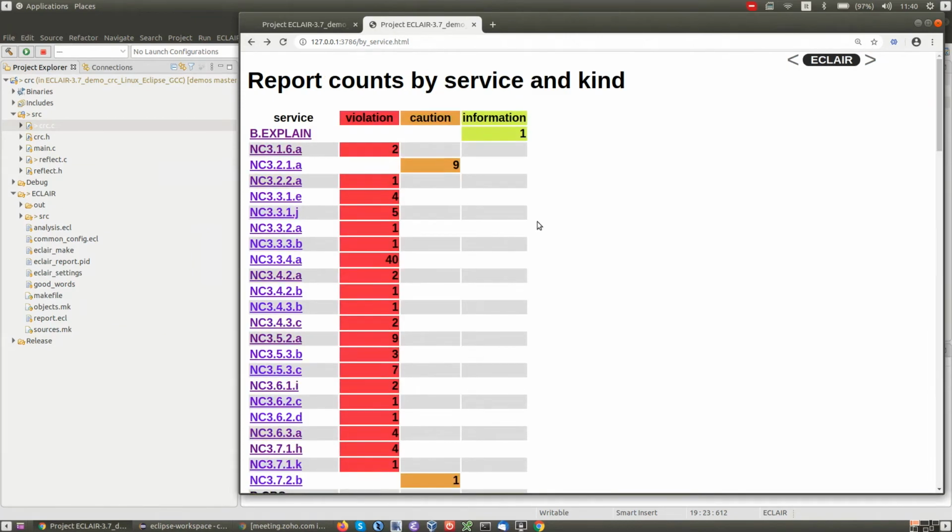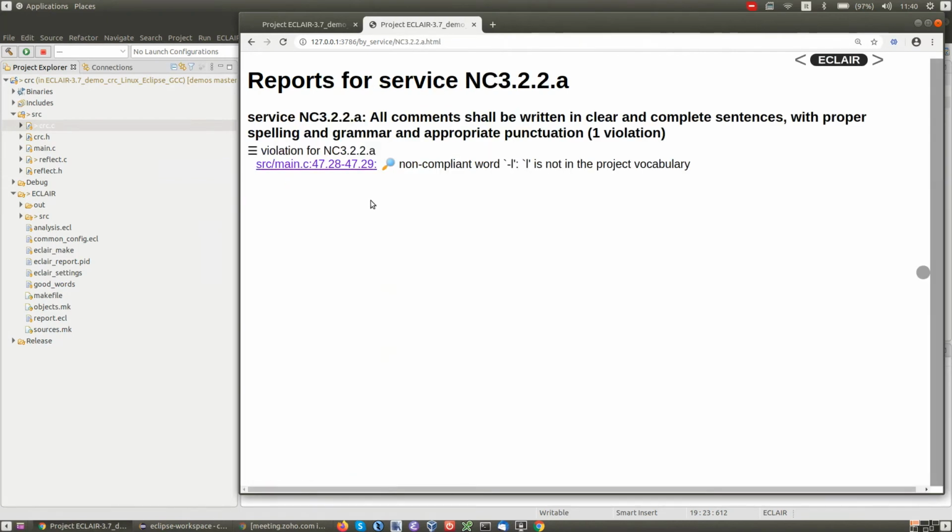Now, I want to show you something in 2.2.a. So there are several guidelines in BARR-C 2018 that have to do with language. So variable names and comments should be written in a clearly defined language.